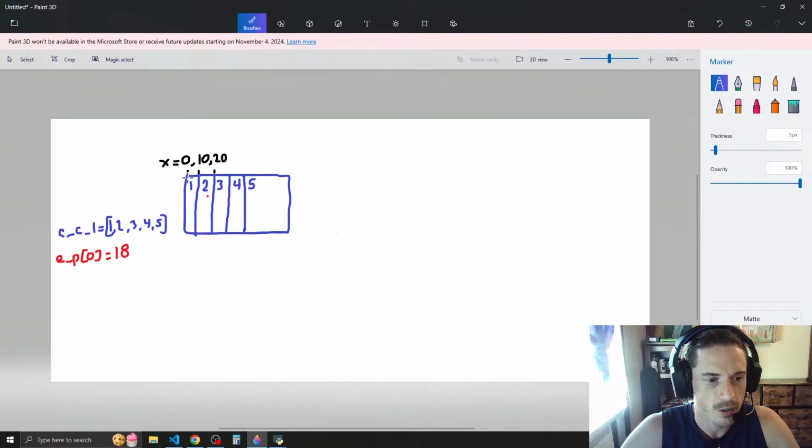So it's going to iterate through the clickable card list starting at 1, and it would check to see if 0 is less than 18, and that checks out, so that's true.